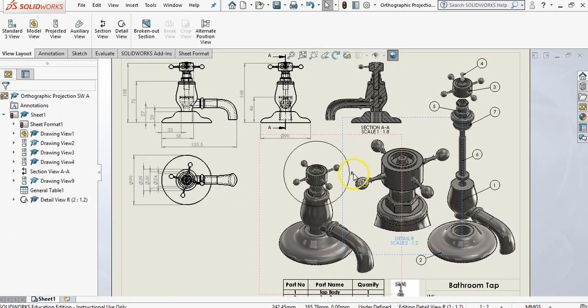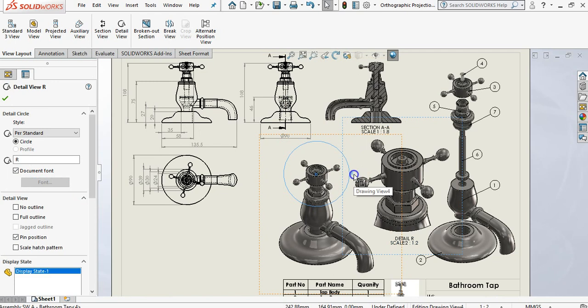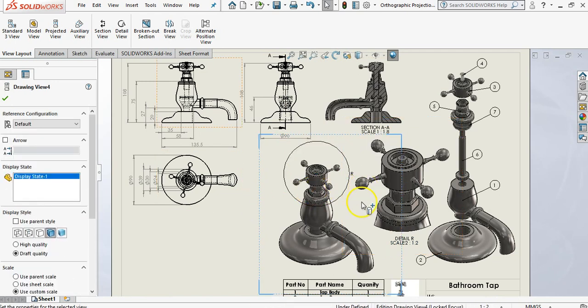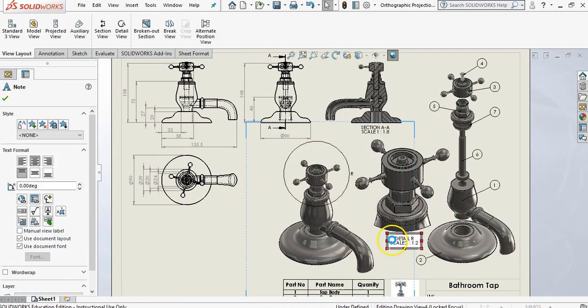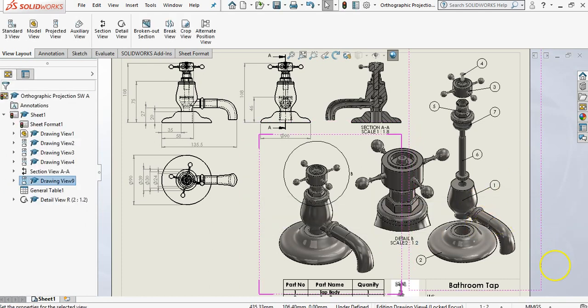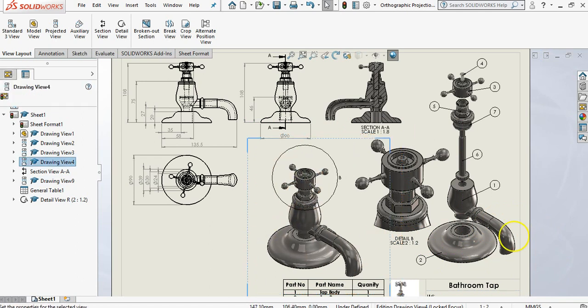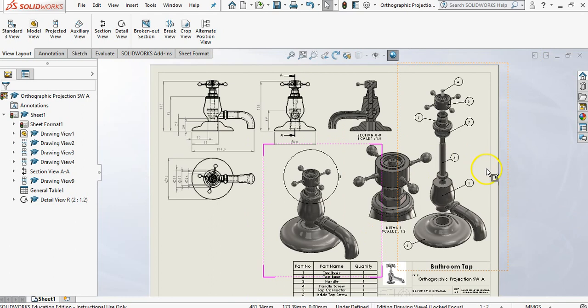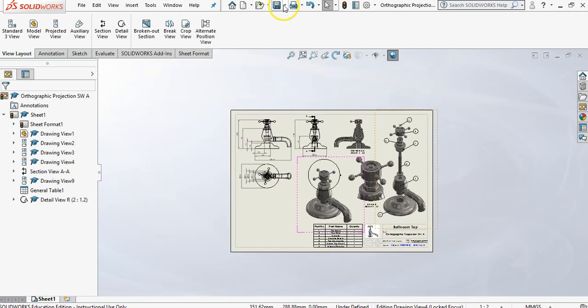And detail R. Now, same way as my section, I'm going to call this B because realistically we have had an A detail. So I want to have a B detail. These are the little details that your client will notice that will be very impressive. So we have that. And as you can see, the big circle, I'm just going to move this around a little bit. Lovely. So we've got that detail view there. I'm just going to press save again.